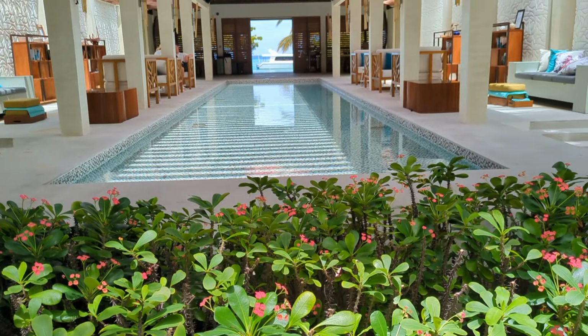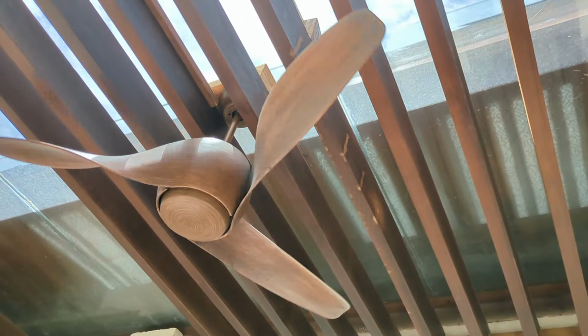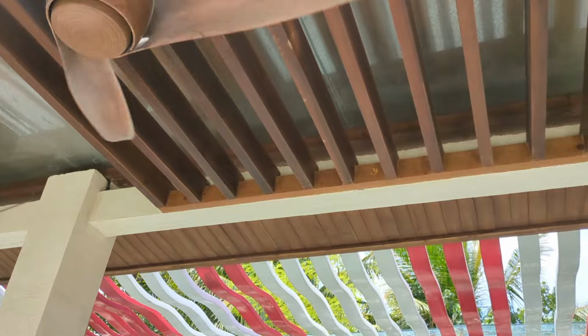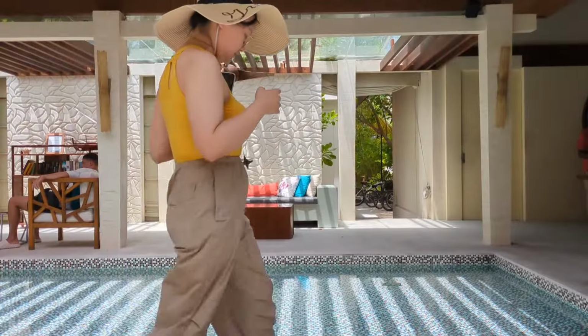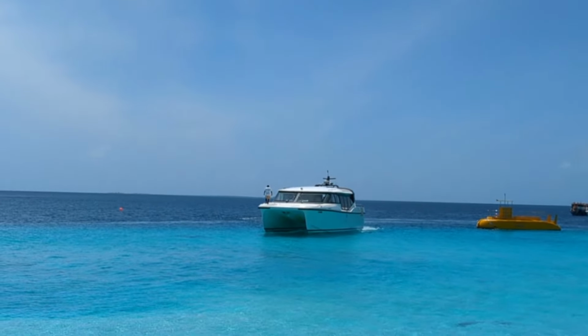In what seemed like a blink of an eye, I was already 2 weeks into my adventure, and I was waiting for the boat at the dock to take me to the second resort that I was going to be working in. You never know what to expect when you're doing jobs like this, but if the second resort was even 10% as beautiful as this one, I was in for a treat.